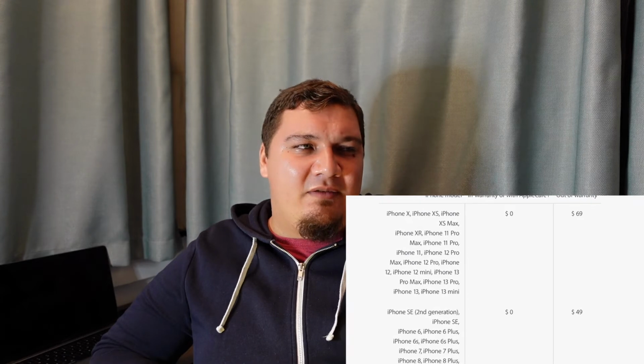So if you have a 3-year-old XS Max, which is basically halfway through its life cycle, right? iPhones usually get 5 years of software support or more. This means that the device is worth about $400-500 in excellent condition. But it actually costs $600 to repair. Who in their right mind is going to spend $600 to repair a device that's worth $500, right?